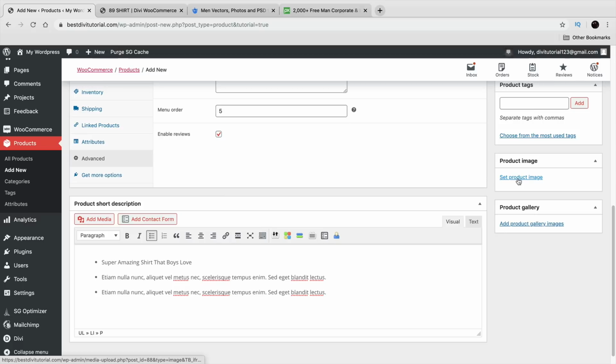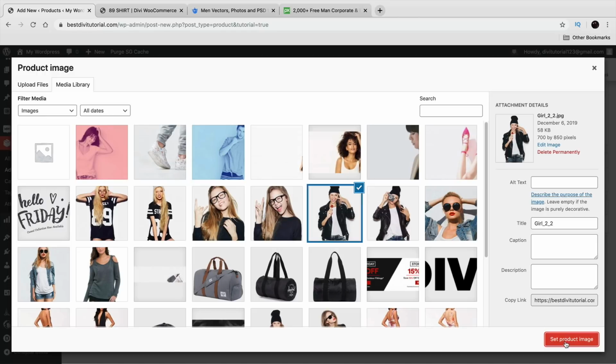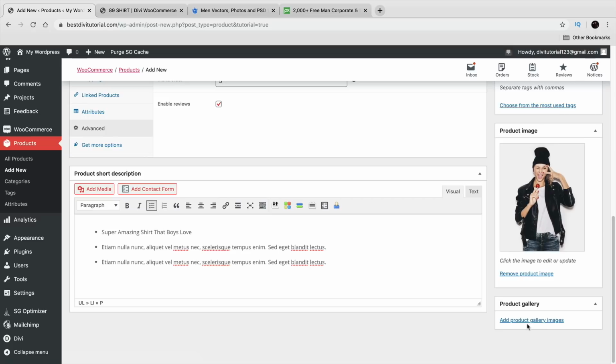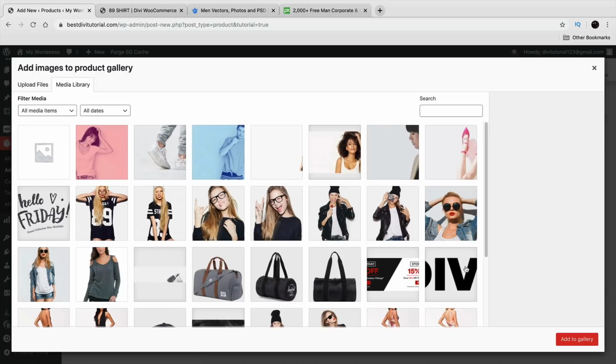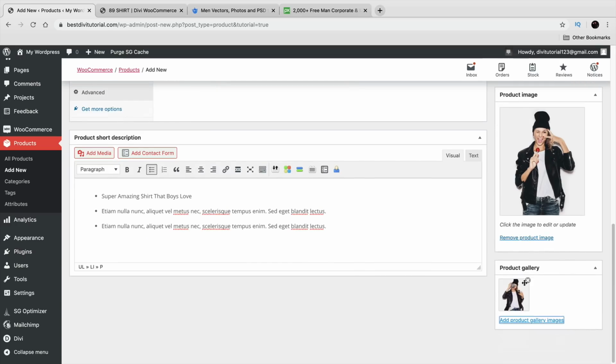And for product image, this is where you want the image of the product. So this is important. This is the actual image of your product right there. And also if you want to give someone an image gallery, like you want to show them another style of it, right here under product gallery images, you'll click on another image and add this to the gallery. Now you're going to see what that is in just a bit when we view the product.